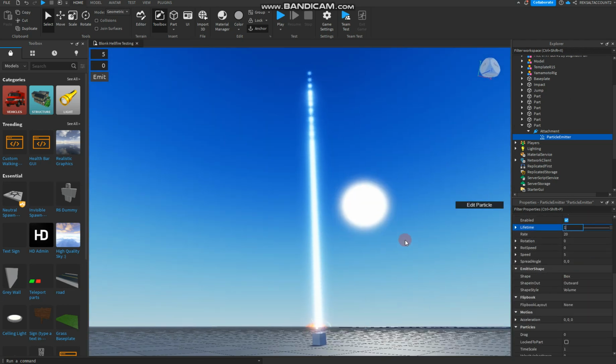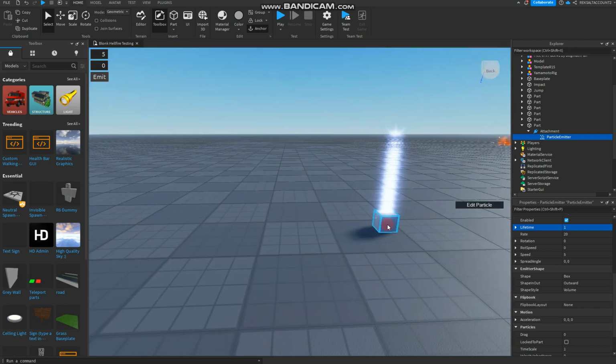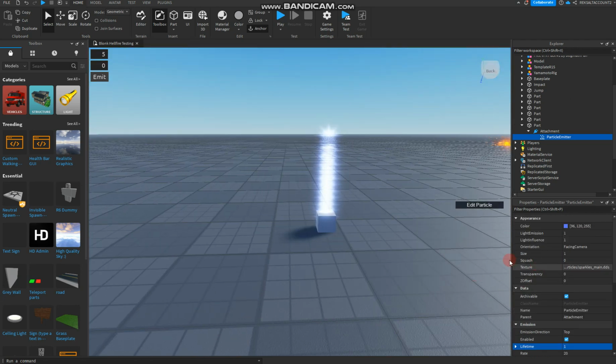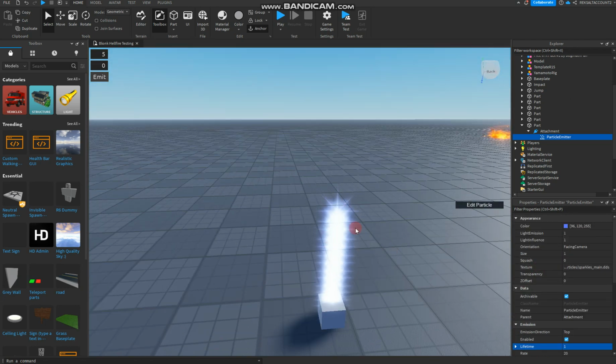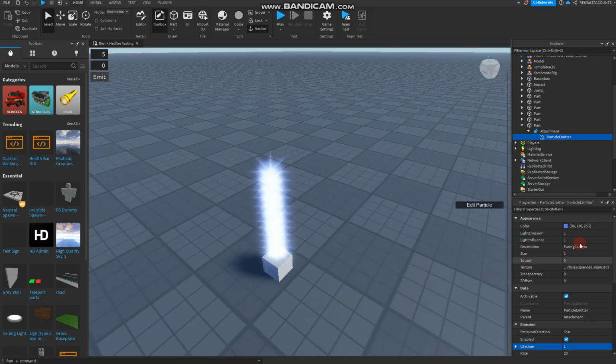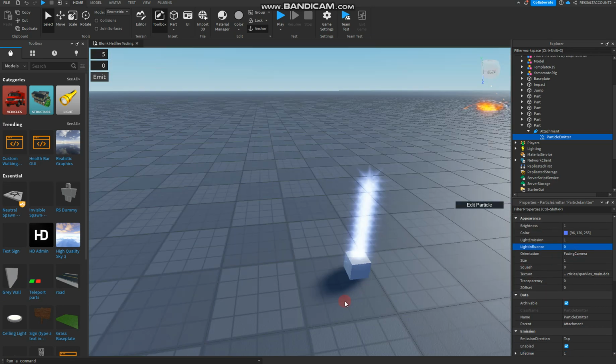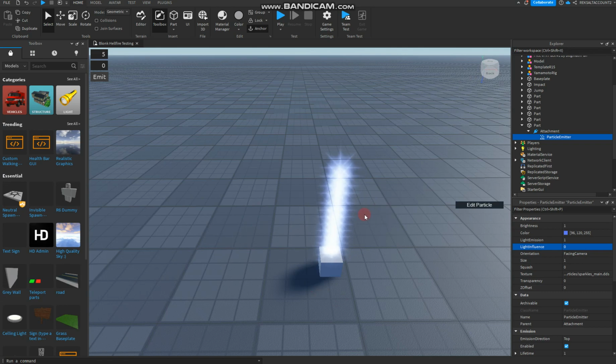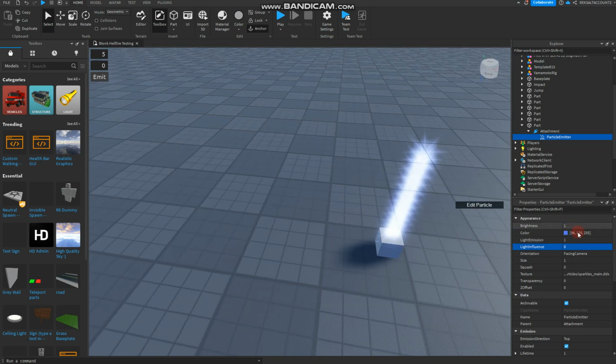So let me just set it to 1. For example, if you have lighting which is orangish, it'll add an orange hue to the particle. If I set this to 0, the particle won't be affected by the light. And when I set this to 0, you're gonna see a new property, brightness.